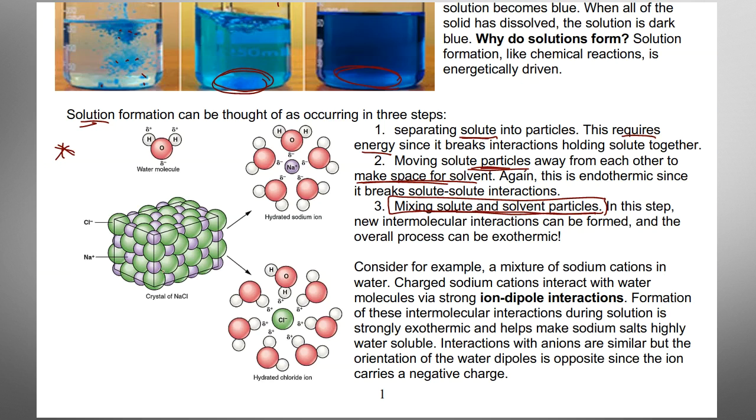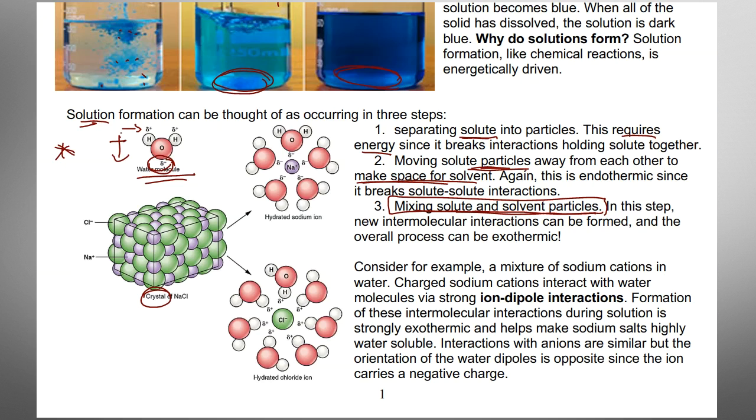Let's take a look for a moment at this image here on the left. This is a crystal of table salt, crystal of sodium chloride, which on the left side is shown in its crystalline form. And then we are to imagine that it's being dissolved by water molecules. Now, before we start to think about how it's dissolved, it's worth remembering that water has a very strong dipole, so that water carries a very high negative charge on the oxygen end of the molecule and a large partial positive charge on the hydrogen ends of the molecule.